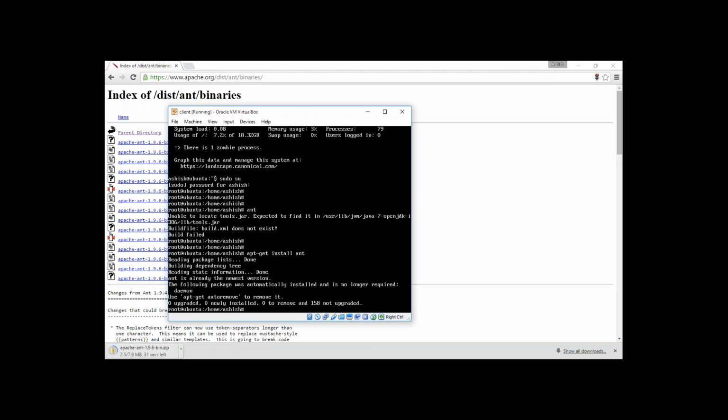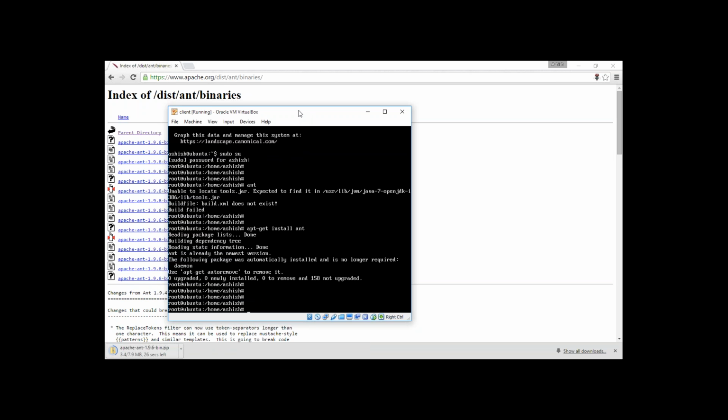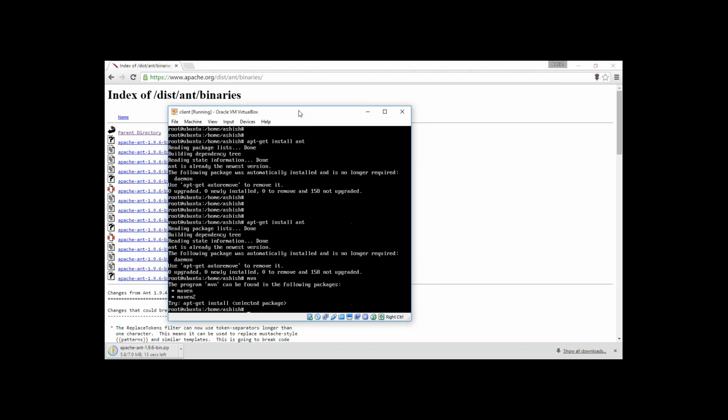If you want to do it directly, you don't want to be worried about any of this unzipping and adding the stuff to the path. What you could do is simply type in apt-get install ant for installing Ant, and similarly for Maven we could do apt-get install maven2.